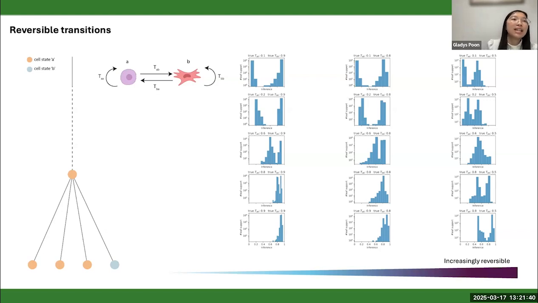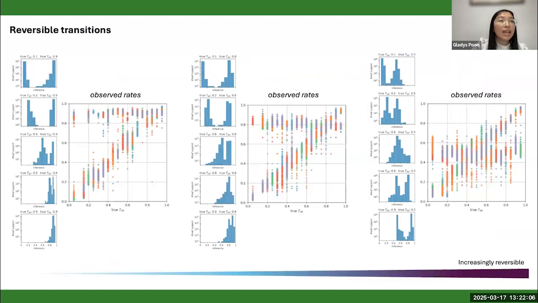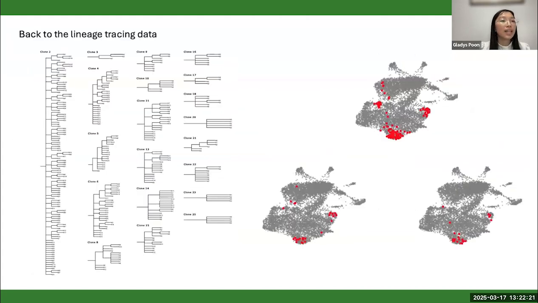In such cases, what we see is then there is a mixture of two peaks in this metric measurement. And so even though this is not exactly what happens in the real world, as you would expect, what this tells us is that this metric is an informative metric which contains information about the transition dynamics occurring over the timescale of the CRISPR edits. Yeah, so that's just some more benchmarking showing that the observed inference from the simulation corresponds well with the true transition rates. So back to the lineage tracing data now.